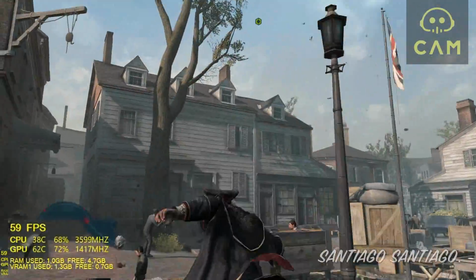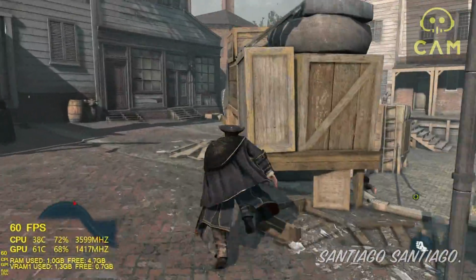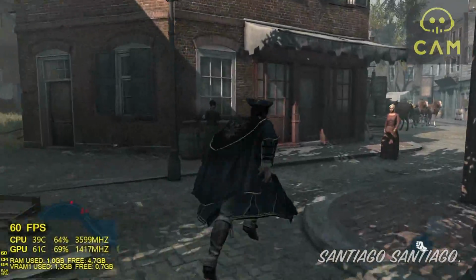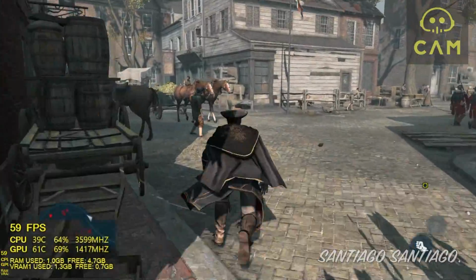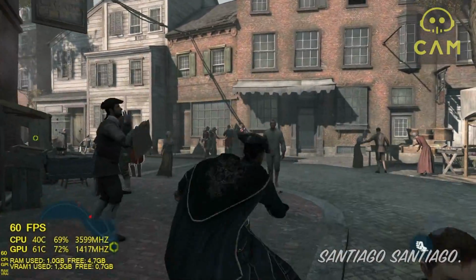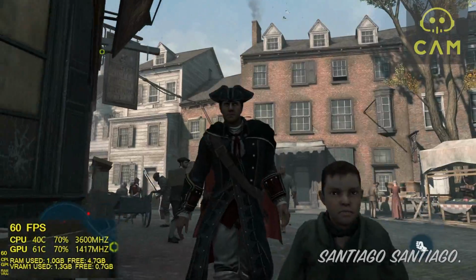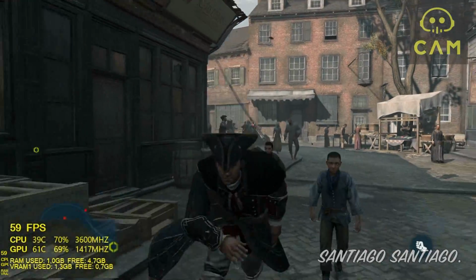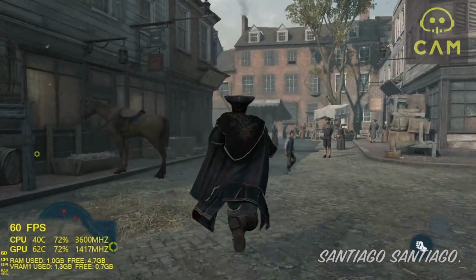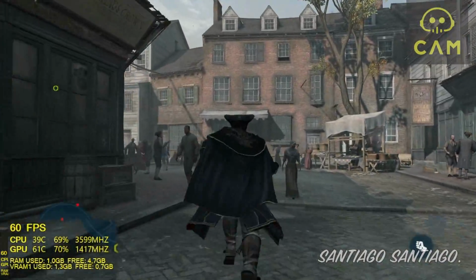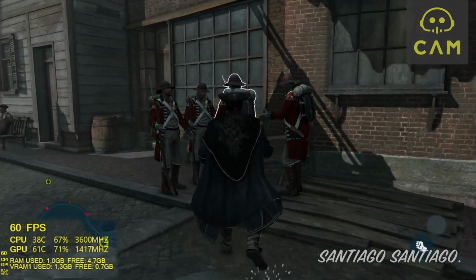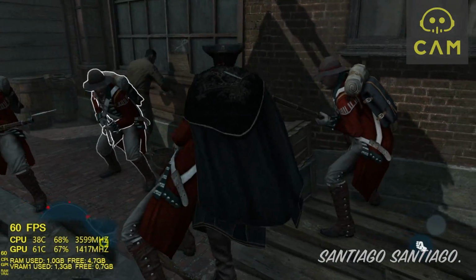Alright, let's keep going. Yeah, I don't see a single issue whatsoever here. But yeah, you can see the hit to the draw distance. I don't know if you can see that. The shadows at the distance in the windows are just gone there. And when I get closer, the shadows in the windows up there just draw themselves.